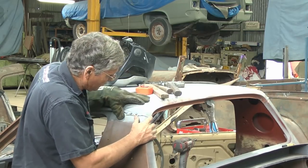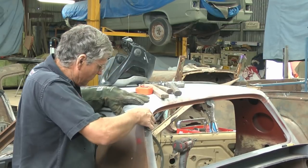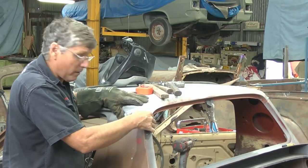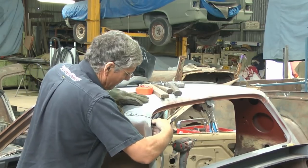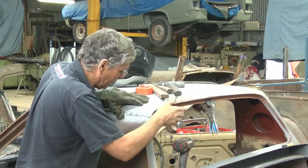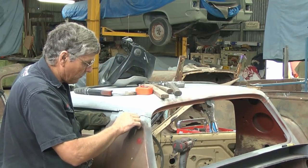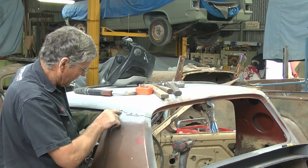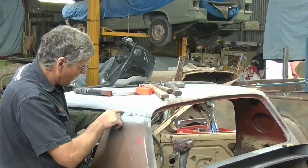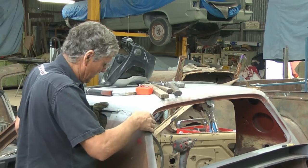And the back corner here is just a little bit high. So what I'll do is get this corner around here stabilized with a screw up in here, a bit of weld in here, and I can just tap that inside edge down there, maybe get a clamp in the corner to pull that in a little bit more, but that'll move enough. The factory put a piece of MIG weld across the end here, and a piece of MIG weld where it ran across there. You can see the edge of it there. So now we'll just MIG weld this across here where the rusted out piece is, and that'll stabilize that edge.